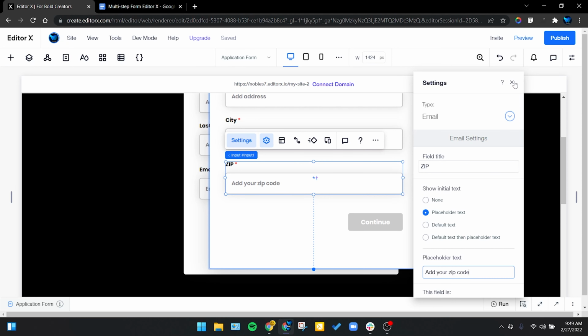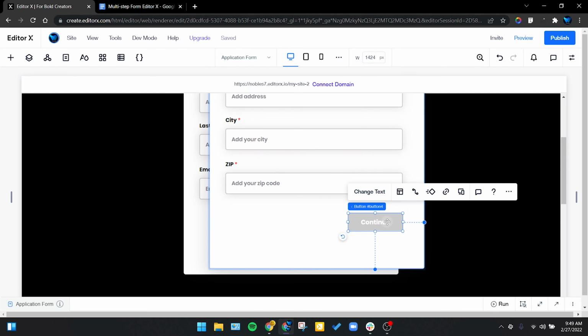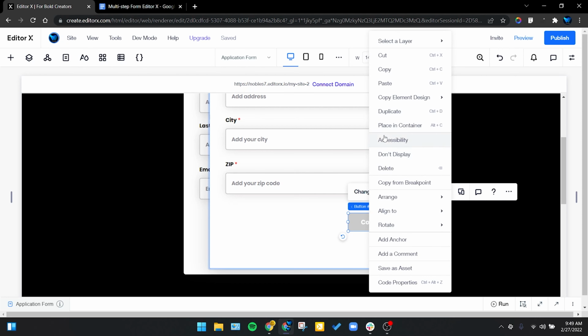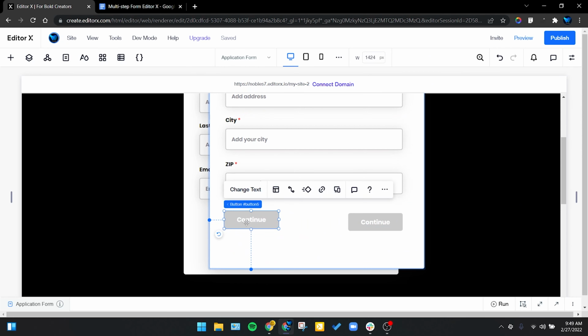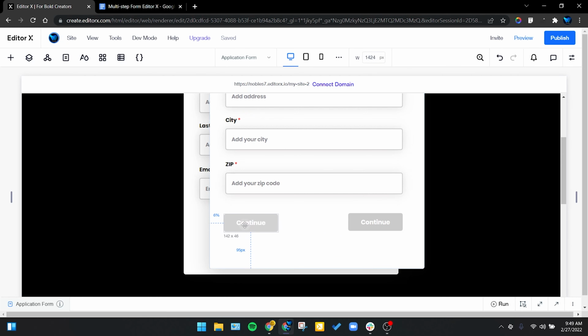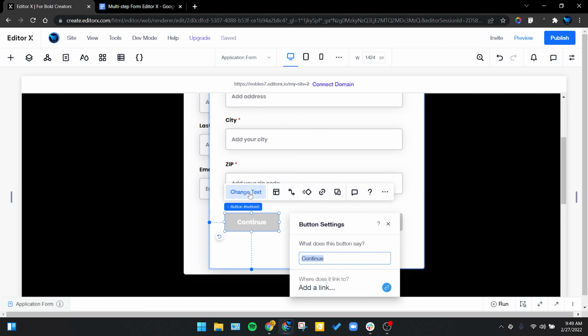All right, so now we are almost done with the second page, which is the address page, and we have again the continue button, and this button, we're going to call next two. That's going to be the ID. But before we do that, I'm just going to duplicate this button again, and I'm going to bring it over here. And the reason I'm doing this is because I want to make sure that the user can also go back to the previous step in order to change the details. So we're going to change this to previous, or let's just call that back.